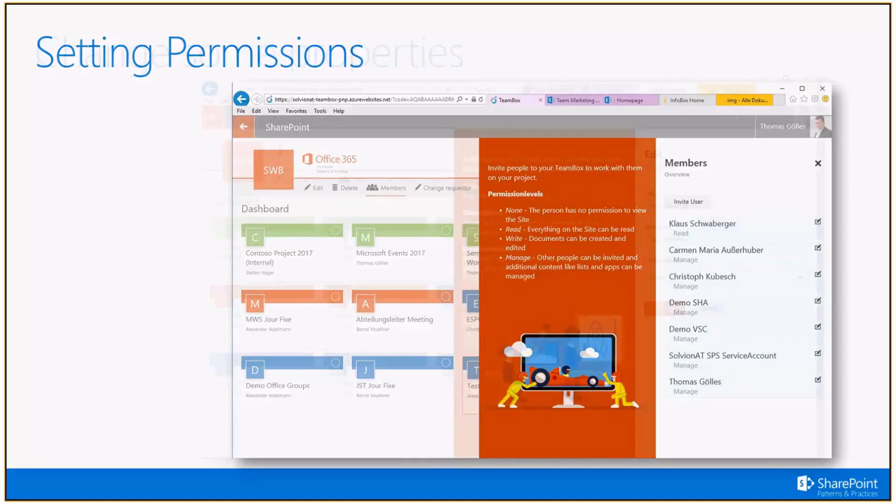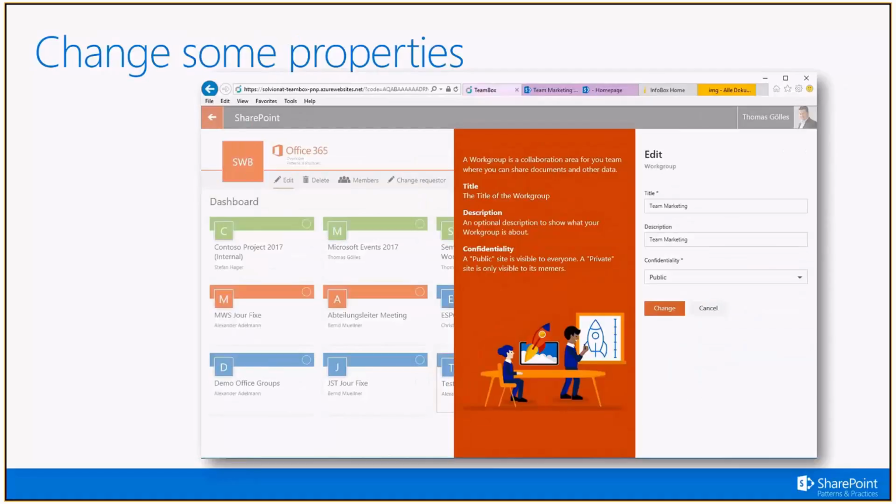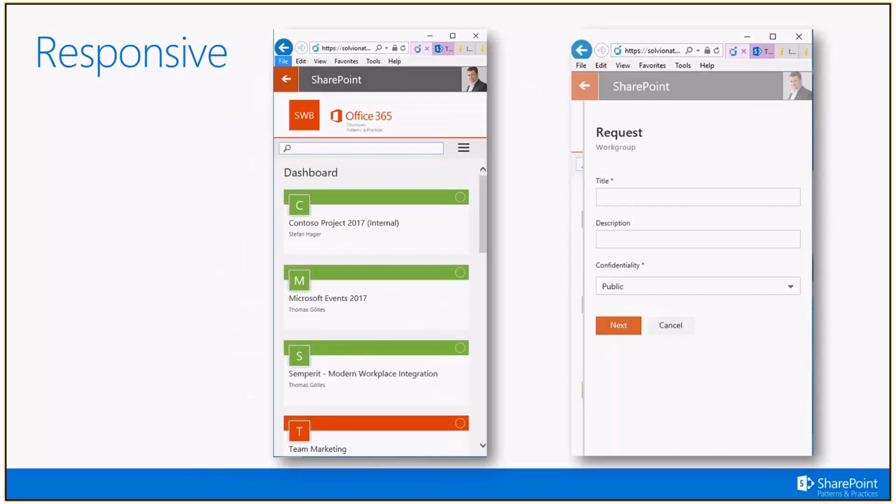We can edit the users, and we have some short slides here for what it looks like on a mobile phone. So it's totally responsive. I just resized my browser window here for this screenshot, but it's also working on your phone or your tablet, because it's a responsive design here.